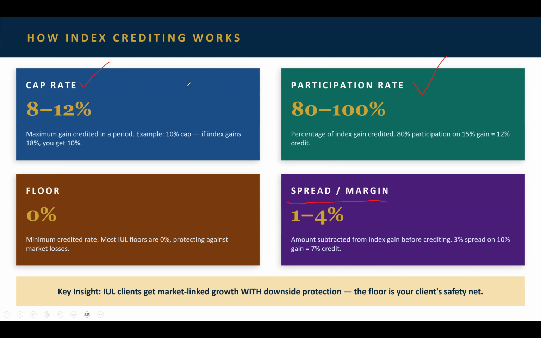Typically, what I like to tell people is, when you look at how these are calculated, most people think about indexing as putting their money into the S&P 500. That is not accurate. You're not putting your money in the market. You are mirroring the market. They take a data point. For example's sake, today is May 28th. That is your first data point. So May 28th, 5/28, really bad drawing, 26.